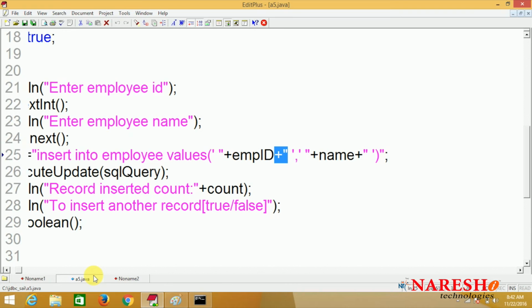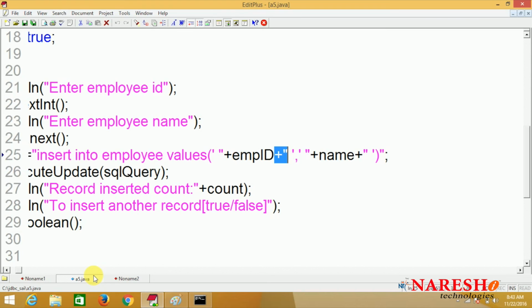So in order to overcome these problems, JDBC introduced an interface called the prepared statement interface. That is the point you need to understand here. So when to go for the statement interface? The statement interface is used generally for submitting a static SQL query, meaning a query which doesn't contain data to be changed frequently.